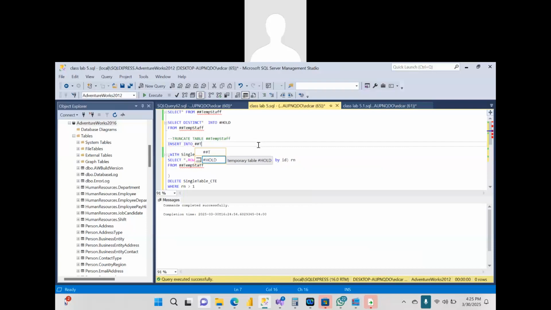Yep, temp staff. Return or enter. I'm old school. Enter. Now, select asterisk from #hold.